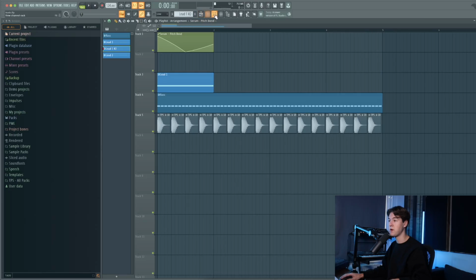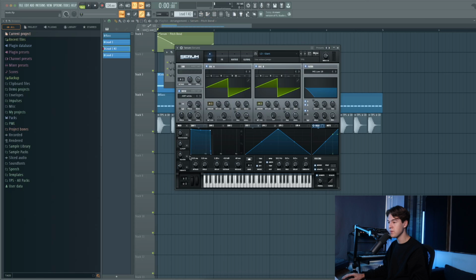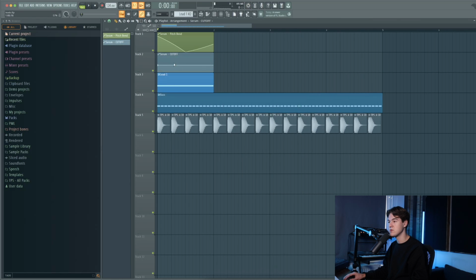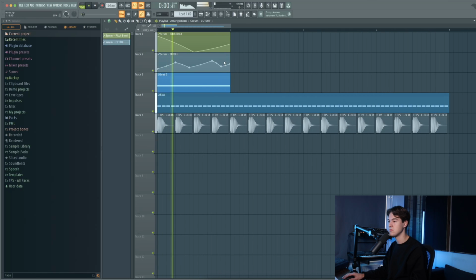Another thing you can do to make this lead sound a little bit more interesting is by automating the cutoff of the synth. So that's over here. When you do that, you get even more that Anima sound that I want to go for. So let's automate the cutoff. Let's go to last tweaked and create automation clip. And now let's create again an interesting shape that sounds cool. There's not one exact way to do this, it's just experimenting and finding the shape and sound you want.